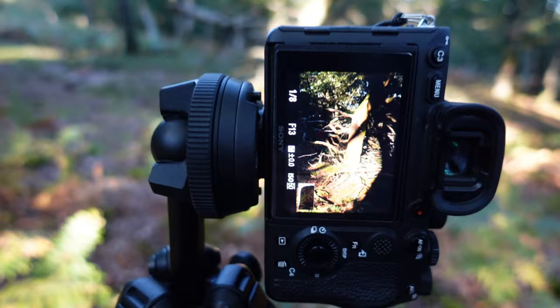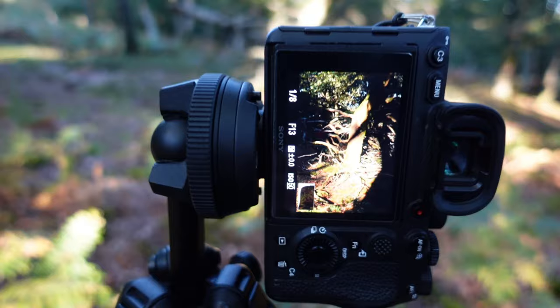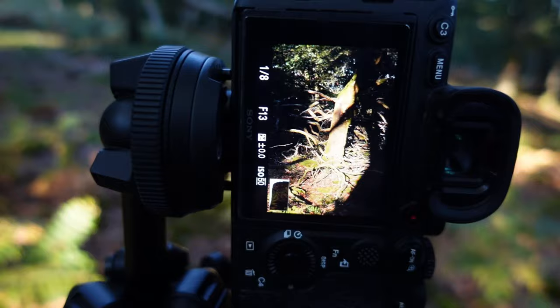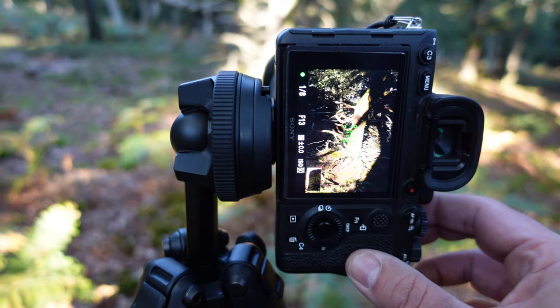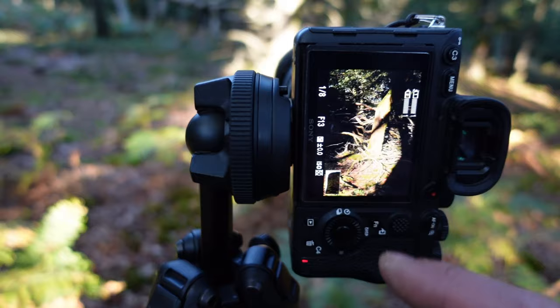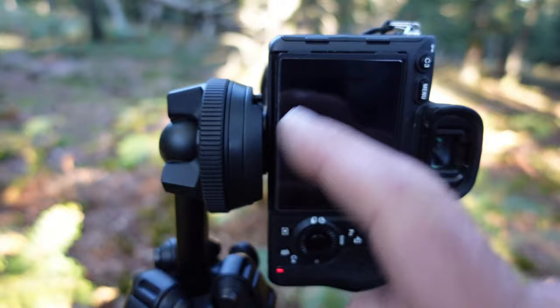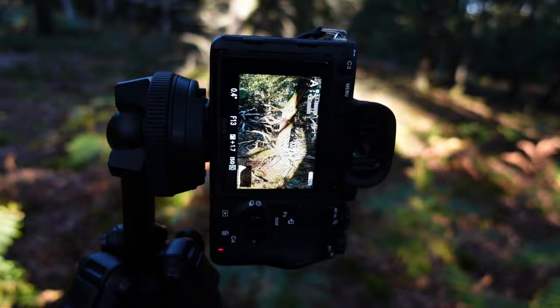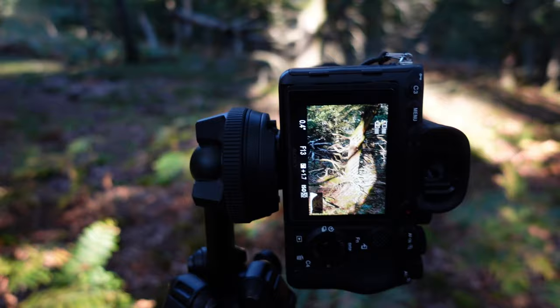Set up in portrait mode with the 24 to 70, there are a few ferns in the foreground, and what I'm hoping to do is get this massive shadow framing the tree and the fallen tree — an incredibly complicated shape creeping off to the left. I quite like that composition. I'll exposure bracket it — it's focused on the trunk of the main tree and I'm at f13, so I've got a fair depth of field. Eighth of a second, f13. I'm going to open up the exposure with some compensation to get more detail in the shadows, which I'll blend in post-processing without bringing in too much noise.